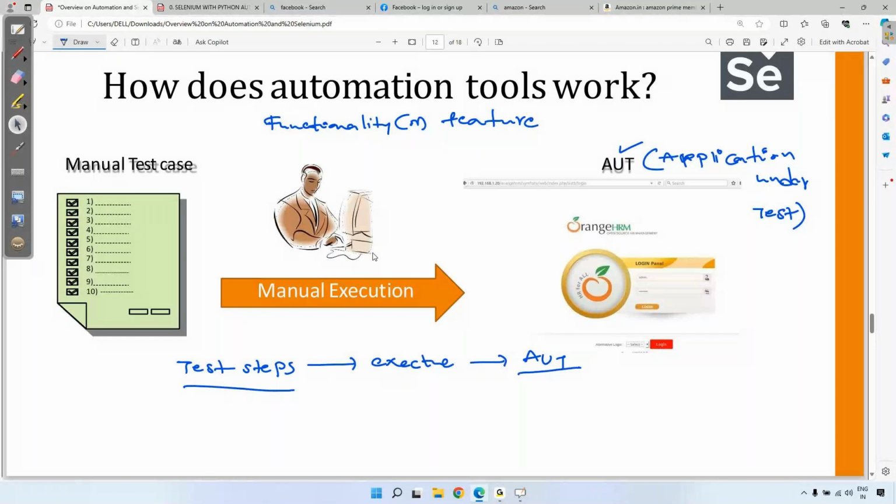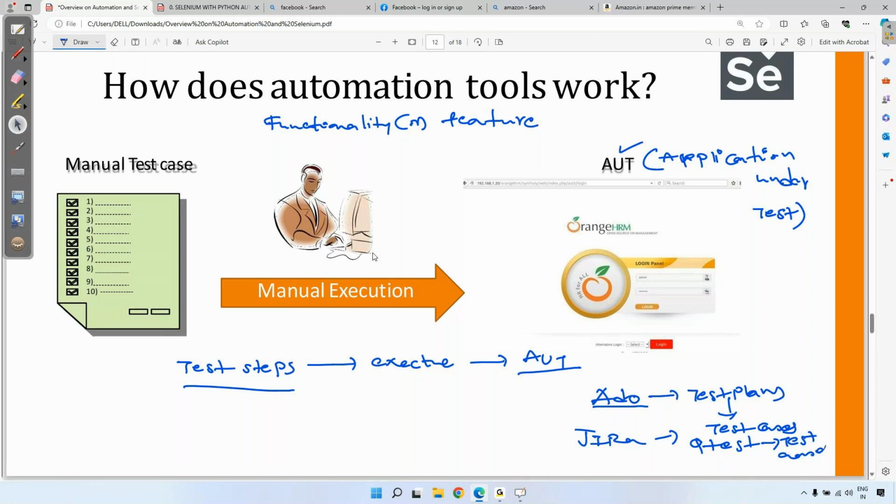Nowadays in our organization, we use ADO, Azure DevOps. In Azure DevOps, we have test plans, and in test plans, we write test cases. But in general, when you are using Jira, you will have something like Q test where you will write these test cases. Now, these are manual test cases. You will execute them step by step. What you will do is convert these manual test steps into an automation test script.